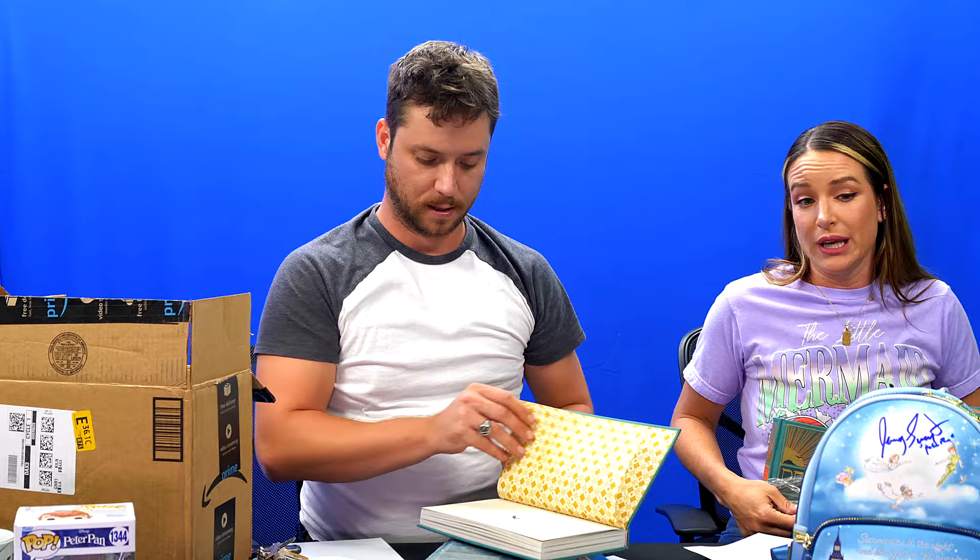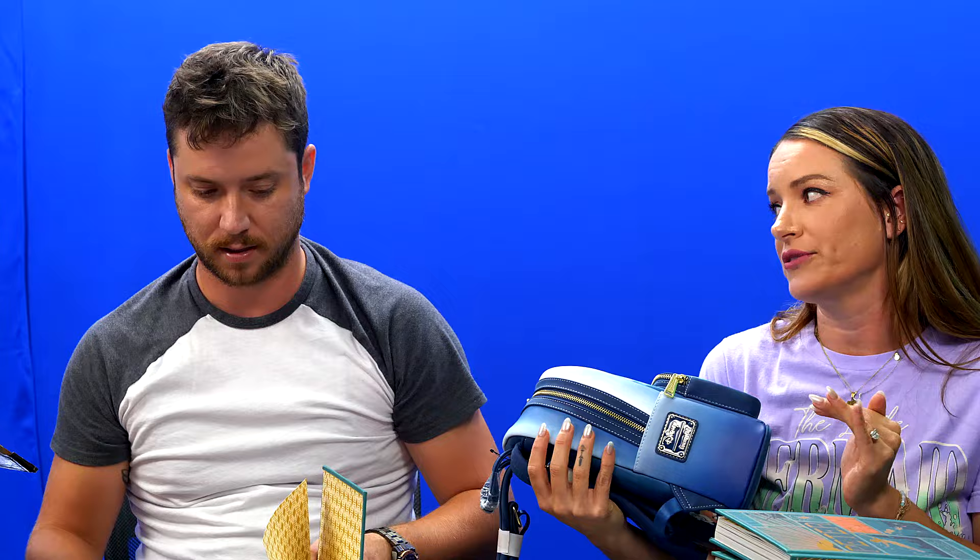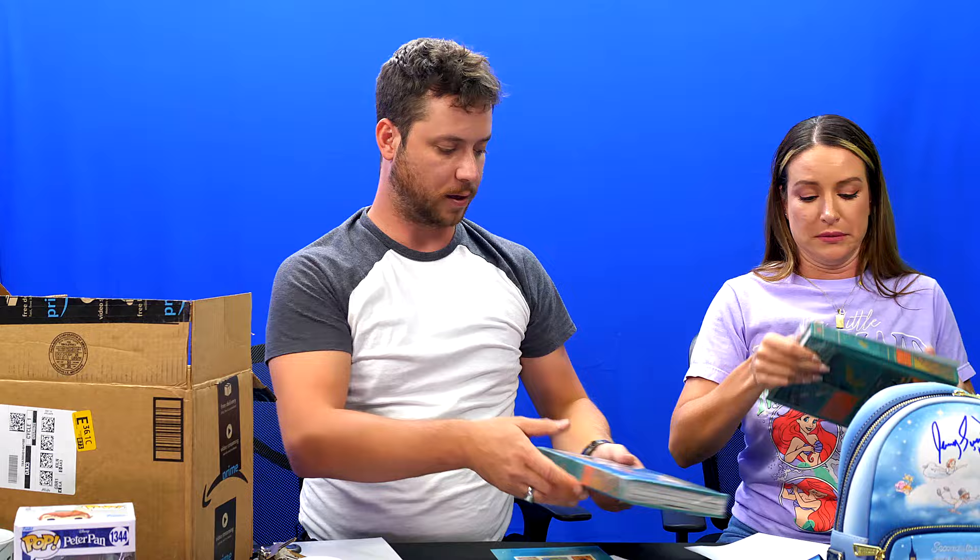This is a Loungefly — that's why. Well, it looks popular because it looks really smooth. I want to snuggle it, honestly. Would you say heavy duty? I would say heavy duty. It's a heavy duty backpack, but at the same time soft and snuggly. Here's another one. Thank you very much.